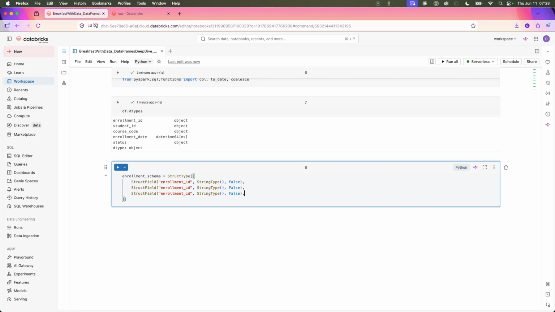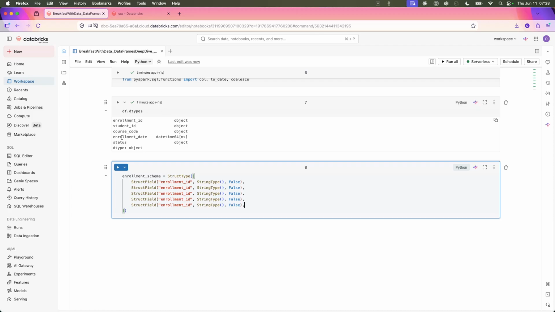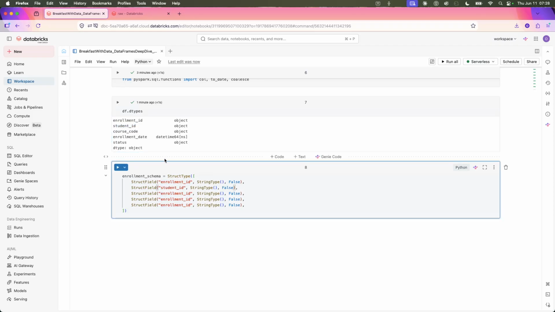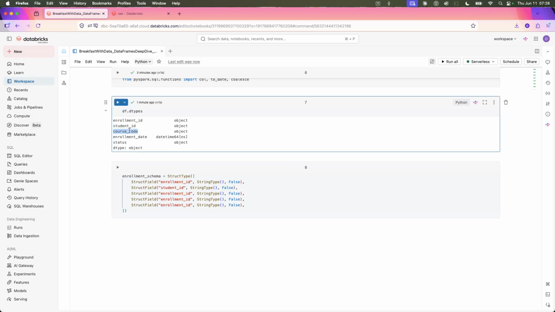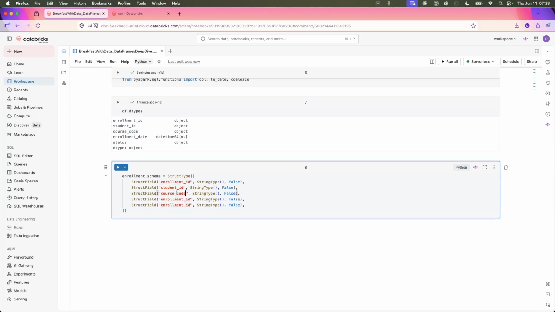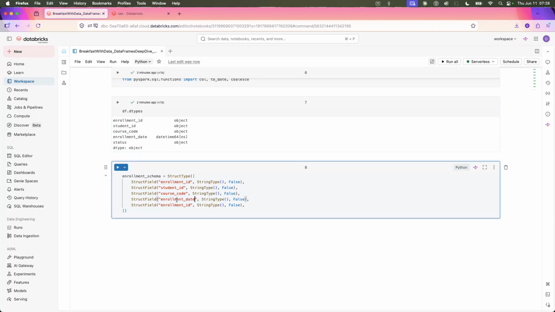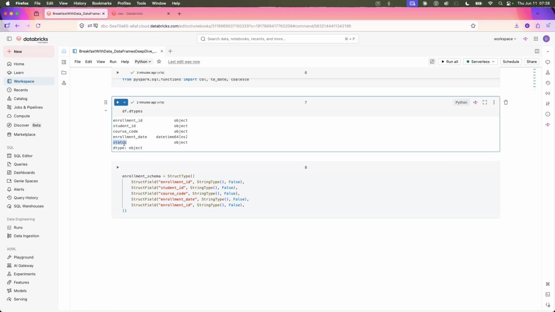How many columns do we have again? 5, right? To make things fast, since all of them are strings, I'm just going to change this to student ID. I'll change this to course code, change this to enrollment dates. Then we have status.